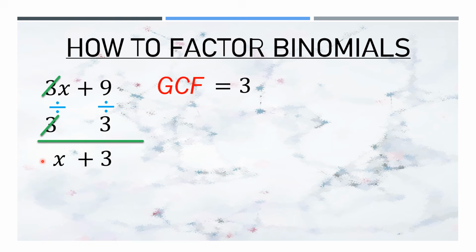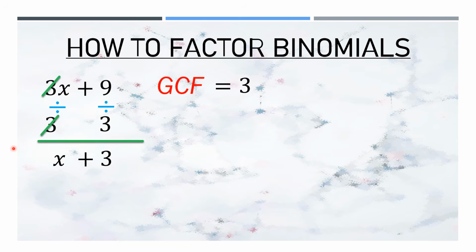Again, hindi tayo maglalagay ng 1 dito because when we saw a given variable, automatic, this has a numerical coefficient of 1 here. So, hindi na natin kailangan maglagay ng 1 dito. Simply i-cancel nyo lang yung dalawa. So, meron na tayong sagot na x plus 3. Let us now write the final answer on how to factor this given binomial.